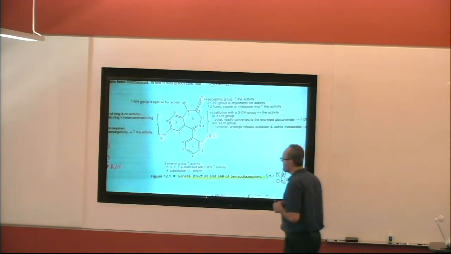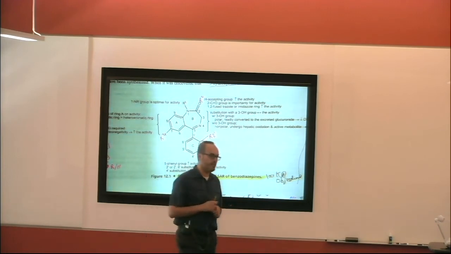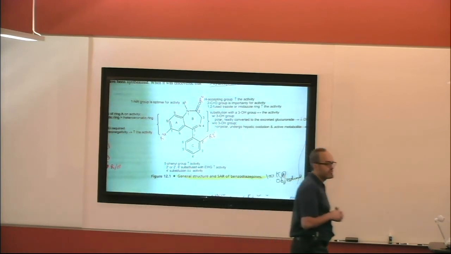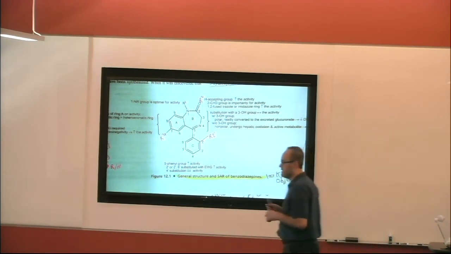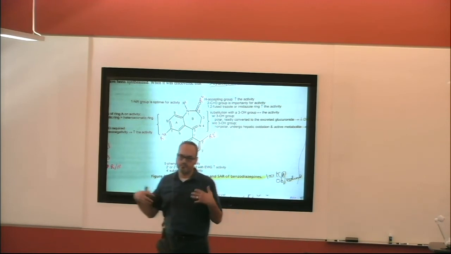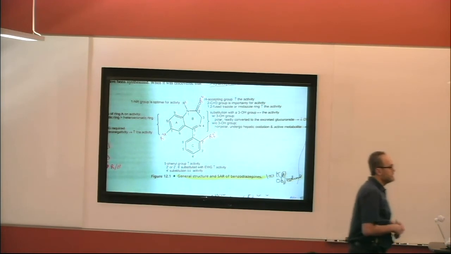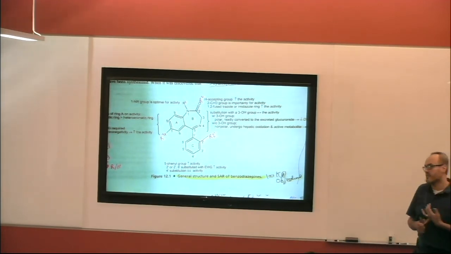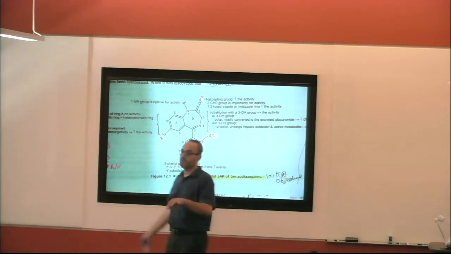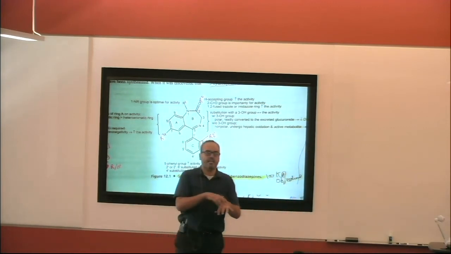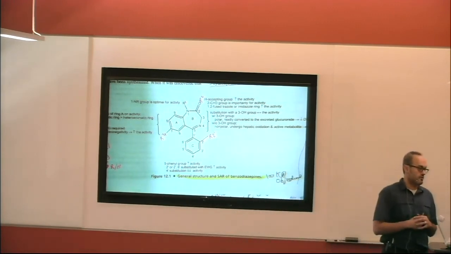Now, if you have a drug that already has an OH group at position 3, okay, so we have saved the liver the work to add an OH group. So guess what? The drug will produce the activity, and then when it reaches the liver it does not have to add an OH group. It's already there. So it uses the OH group that's already there to add the glucuronic acid and make it inactive. And then the duration of action would be shorter.